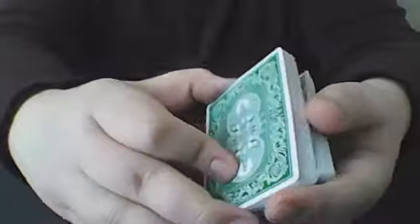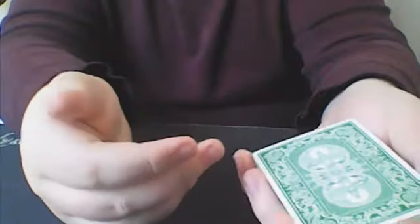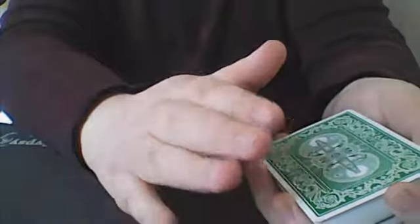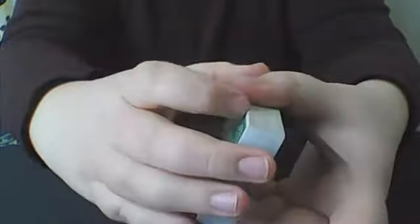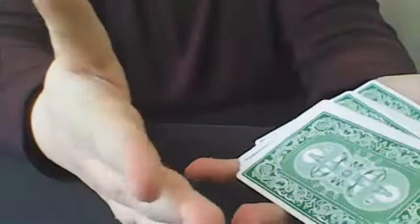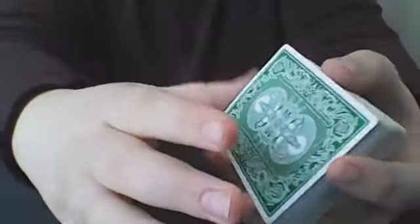So let's try this one more time. We get a heart, we get a spade. Because that's a heart, we'll go with a diamond, okay? Now this might actually mess up because I cut to a heart, but I'm going to stick with a diamond. And for either picture or number, I'm going to go with a number. So I think the 8 of diamonds we're going to have.